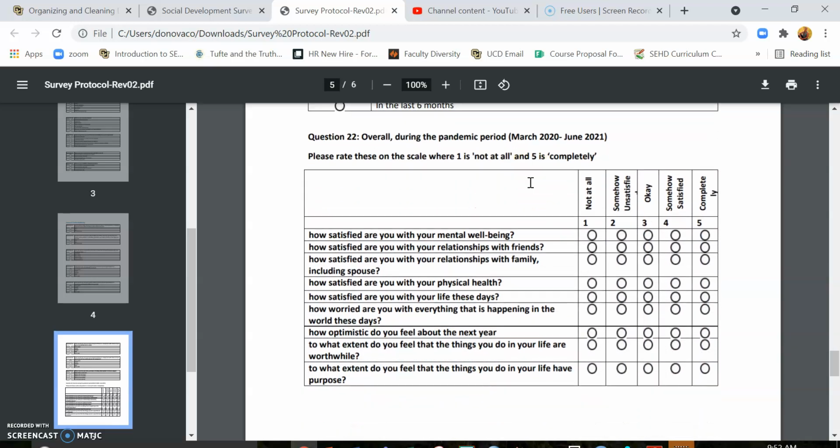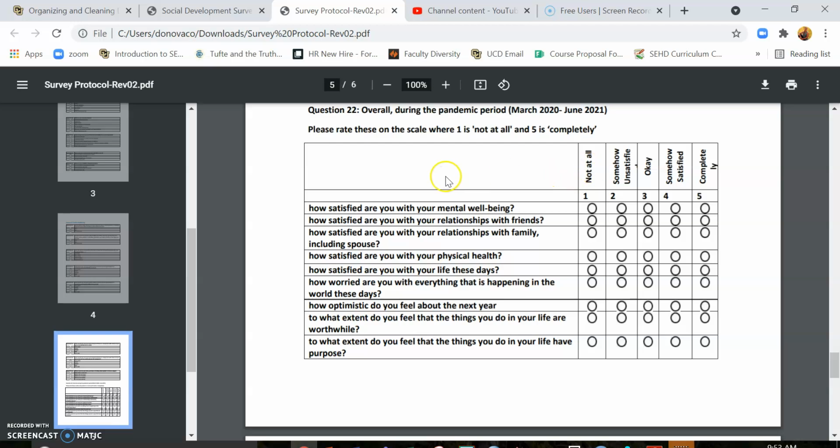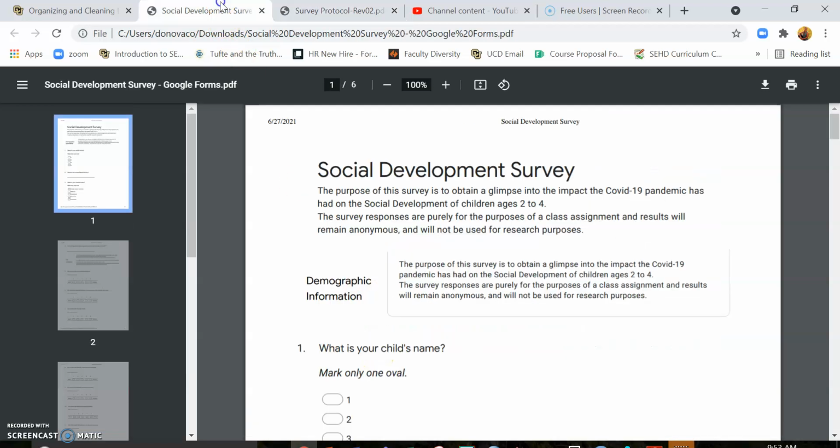But when we get down here, now we start talking about kind of satisfaction and worry. So not satisfied, completely satisfied. We can put all of these items together, which are much more continuous. They're all on the same scale and they're all about the same concept. And we can see how they group together. Maybe they all group together into one idea of satisfaction, or maybe they group together differently. Since these are worded, how satisfied are you? These might actually group together, and these might group together differently. We don't know.